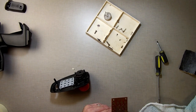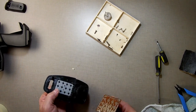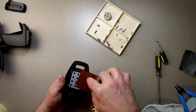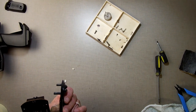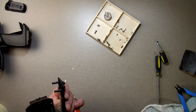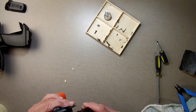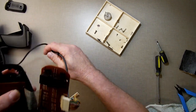Get rid of you. Let's get rid of you on this end too, just on the off chance that you're in the way. I just got rid of the extra wire. It didn't affect anything. Just the extra wire that was sticking through the hole. Let's see, does that sit flat or not? Seems to sit a little flatter now. We'll give it one more shot. Let's see it again.